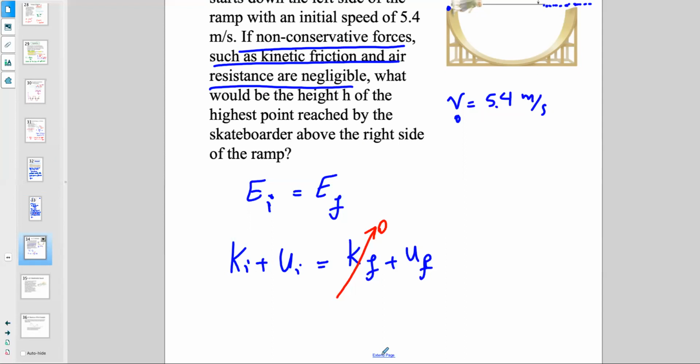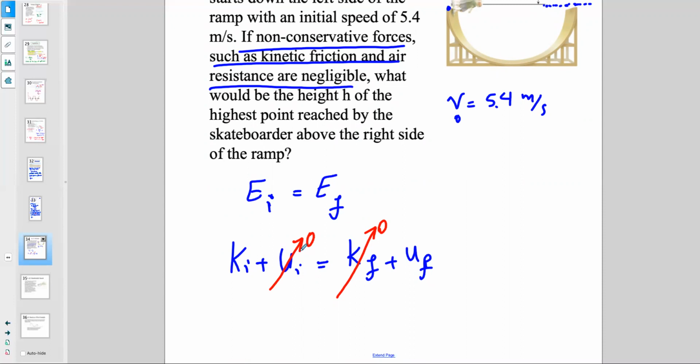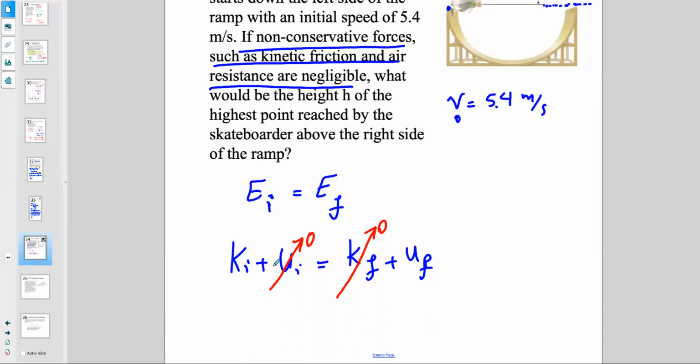At this point, since we are choosing this line to be our reference line, at the initial point here, the potential is zero, even though this is not on the ground, but we choose this line that you have here to be our reference. Okay, so I can compare everything to this line of reference, and the physics should still be the same. The physics should not change. So if I choose this line of reference to be my zero gravitational potential energy line, then the U initial should be zero. Even though it has some height, I can choose this line to be the line of reference, and I can compare everything else with this line. So that means that initially the potential energy is zero.